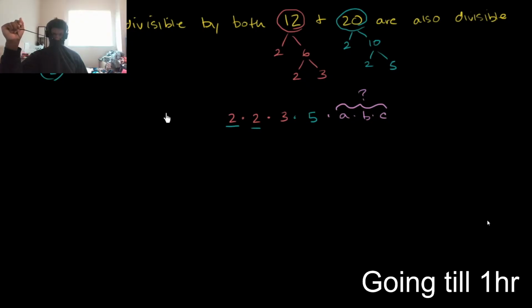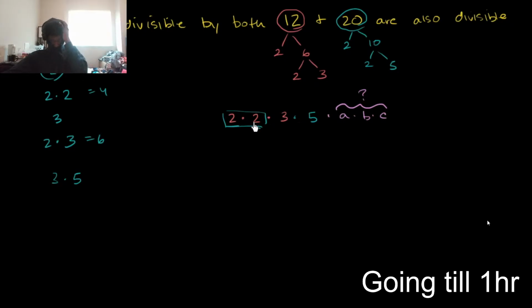We know that 2 times 2 is divisible into it, because we have the 2 times 2 over there. We know that 3 is divisible into it. We know that 2 times 3 is divisible into it. So that's 6. Let me write these. This is 4. This is 6. We know that 2 times 2 times 3 is divisible into it. I could go through every combination of these numbers right here. We know that 3 times 5 is divisible into it. We know that 2 times 3 times 5 is divisible into it. So in general, you can look at these prime factors, and any combination of these prime factors is divisible into any number that's divisible by both 12 and 20.